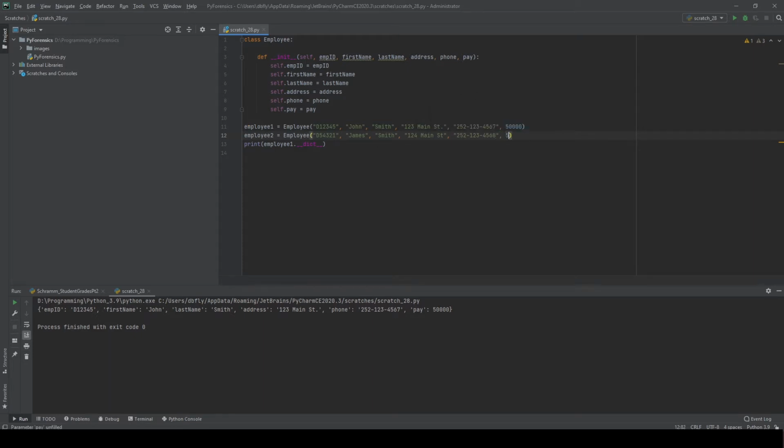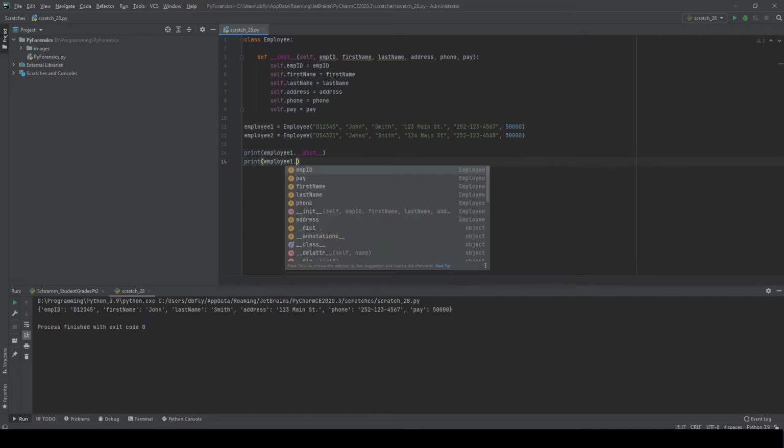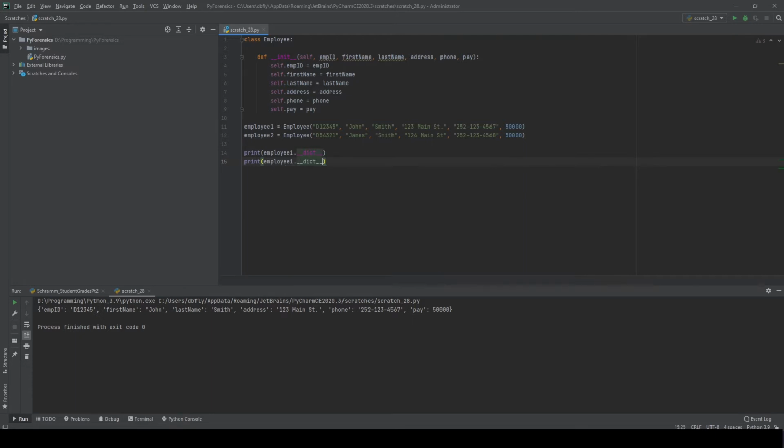And we'll pay him the same amount. So what good is this? Oops. Come on now. So there. John Smith, James Smith. We've got an employee management kind of thing going on here.